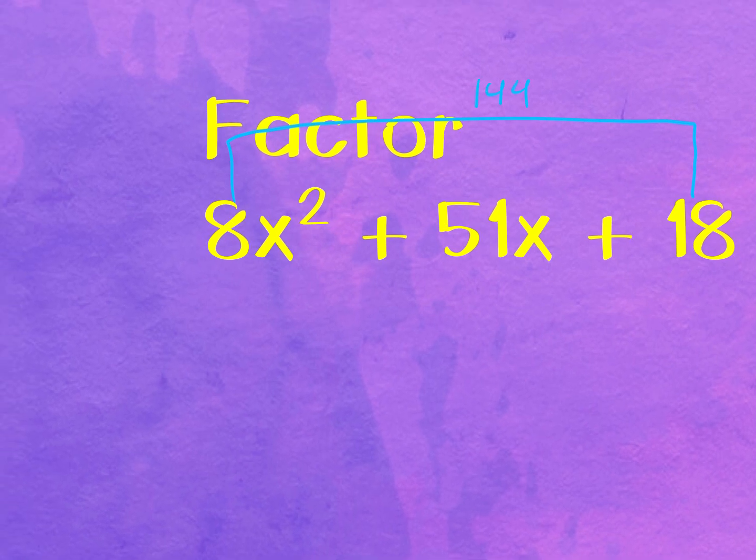144. Perfect. If you don't know that, it's not one of your multiples that you can do on the top of your head, write it down. 8 times 8 is 64. 8 times 1 is 8, plus 6 would be 14, so 144. What are 2 factors of 144 that add to 51?